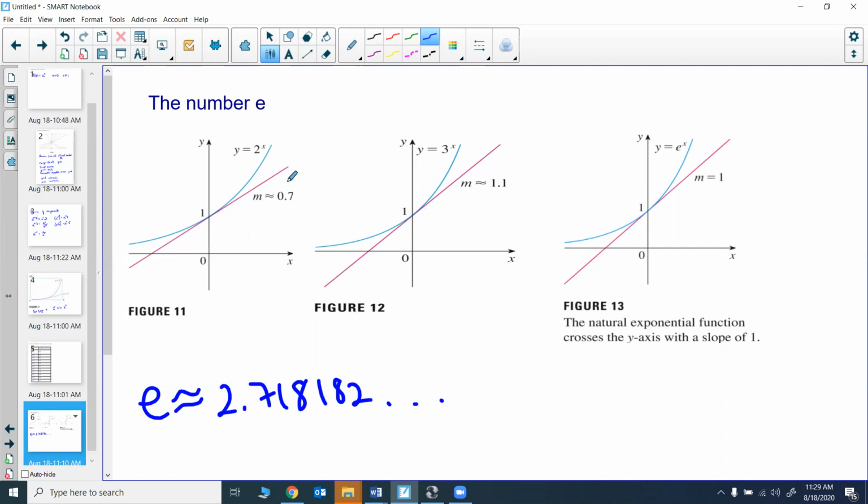So that makes you think, well, if one has a slope of 0.7 and another has a slope of 1.1, there must be some base, some exponential function that has a slope of exactly 1. And there is, and it turns out that happens to be the number e. So the number e actually has a slope of exactly 1. It's the only function in the world, and that's why we care a lot about it and why we spend an awful lot of time with e. And it shows up in a lot of other places, and you'll see another place when we get into the concept of something called limits, you'll see where e can come from, how we can approximate it.